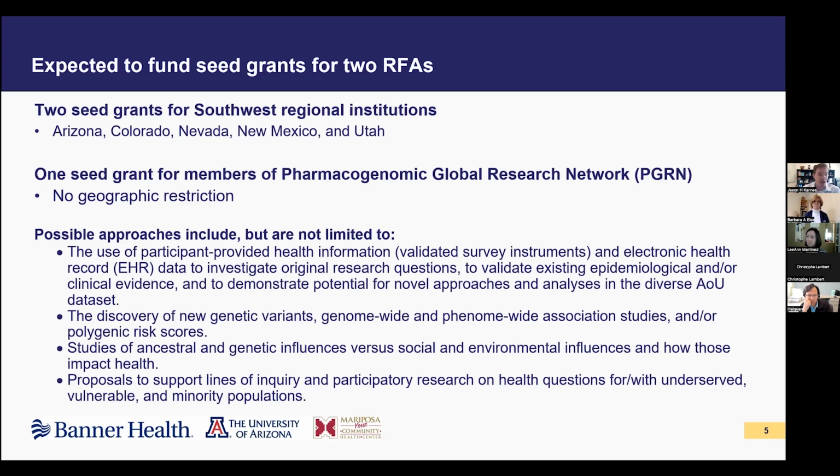The resource is well set up for genomic data, especially within diverse populations. The diversity is one of the main benefits of this resource above and beyond resources like the UK Biobank. And so you can perform research on health equity. You can perform research that's more discovery-based or agnostic. You can perform genomic research. Your research does not have to include genomics. We will accept all kinds of research as long as it's focused within the Researcher Workbench for All of Us.